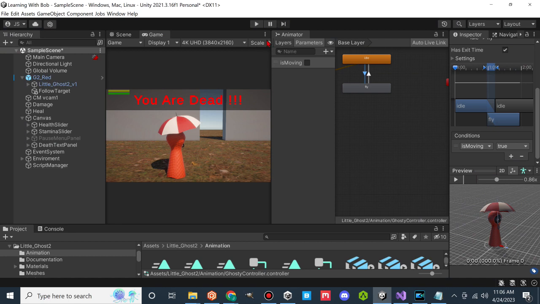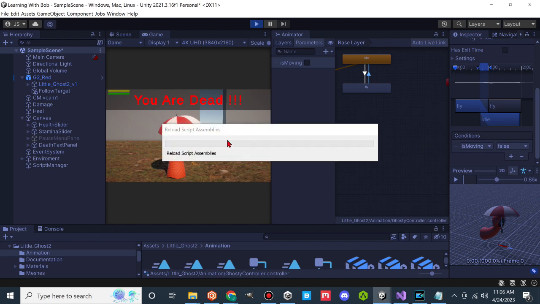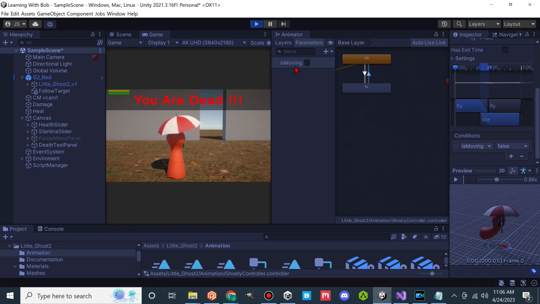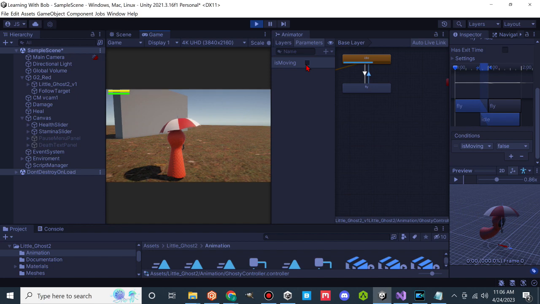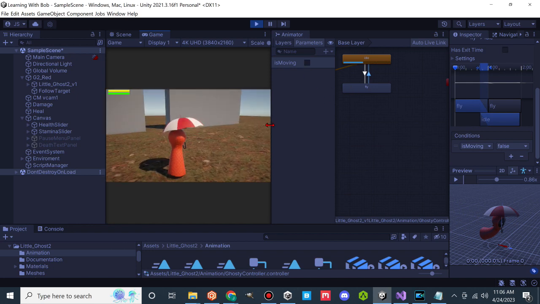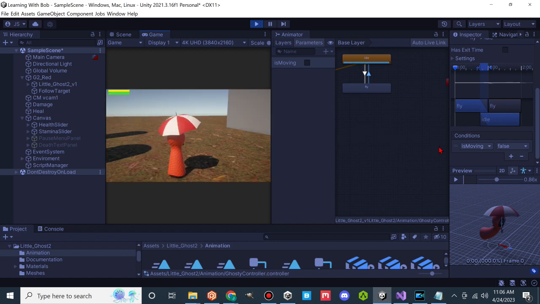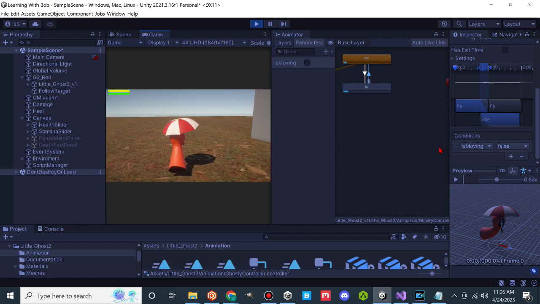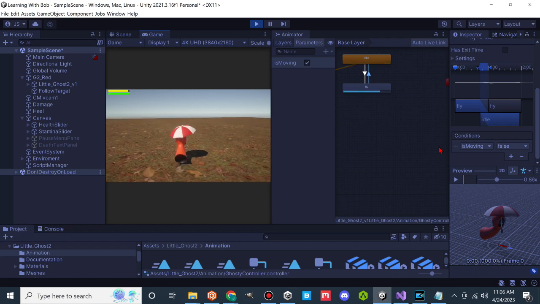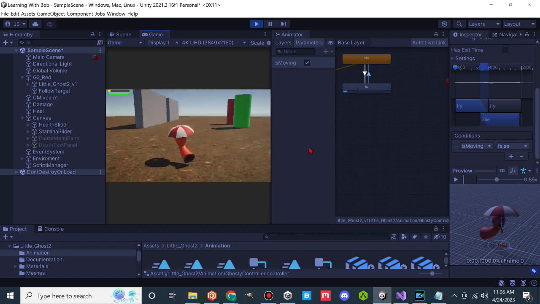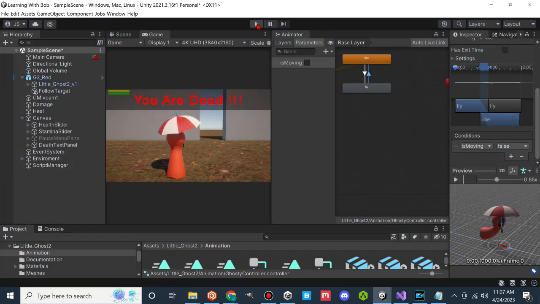So again, we want to make sure we take this exit time off of both of those. And now you'll notice when we start to move, we'll get a check mark here and it'll automatically transition to fly right away. It will not finish the animation, it'll just switch, which is exactly what we want. And then when we hit shift, it's still moving and it's just flying a lot faster. Excellent. So that's going to conclude this particular one.